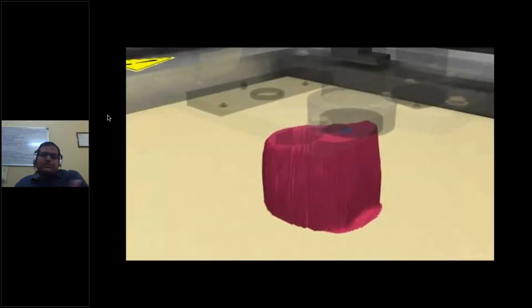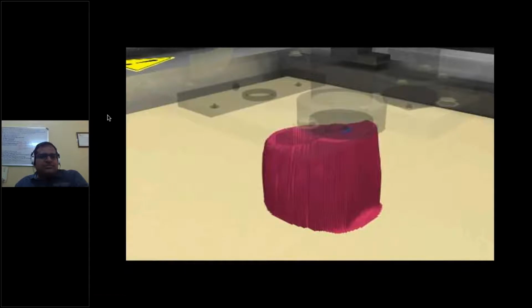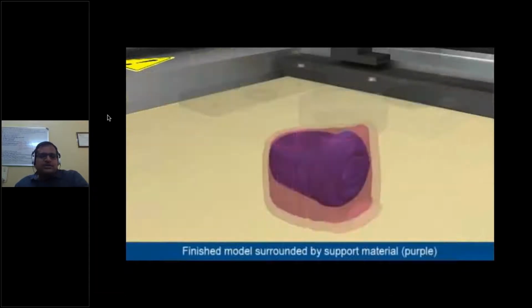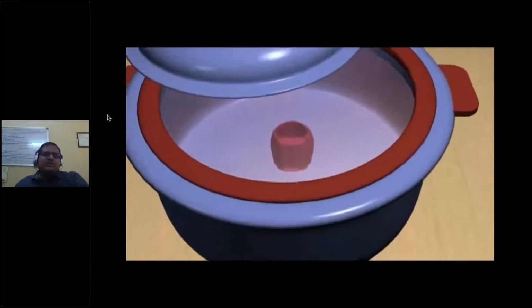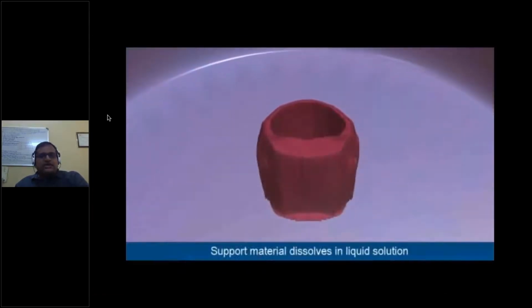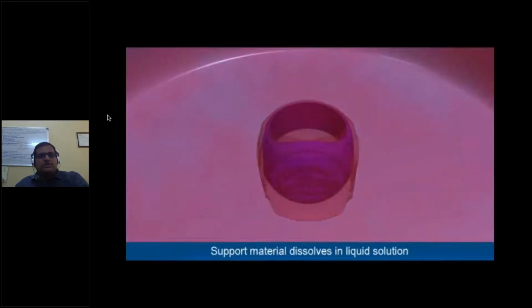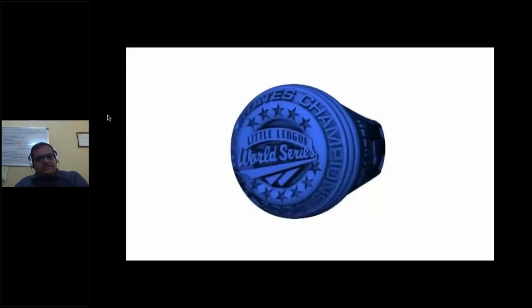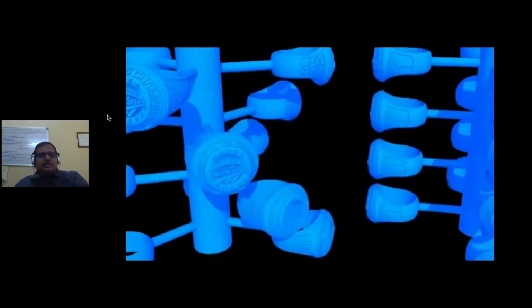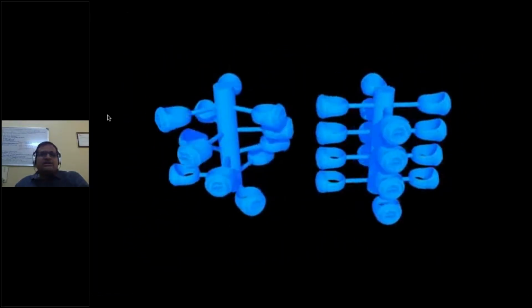Why? Because it's used for jewelry, or investment casting applications. You have the model and you have a support. You just wash away the support, and you will be left with the model. So that is a wax based pattern. Now you can link this wax pattern to investment casting. You can use this as a master pattern, and then create your investment casting tree, right?